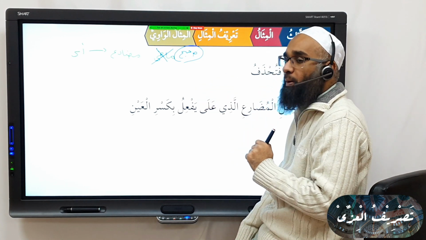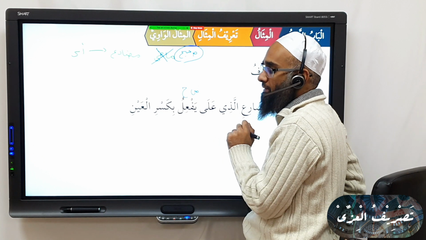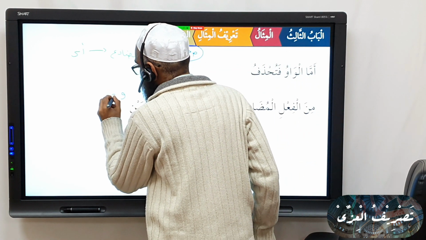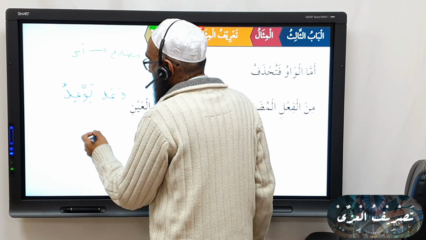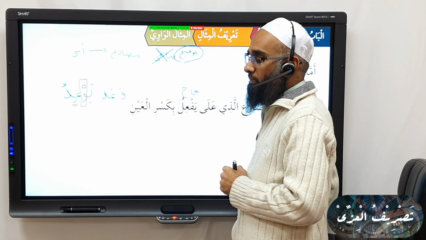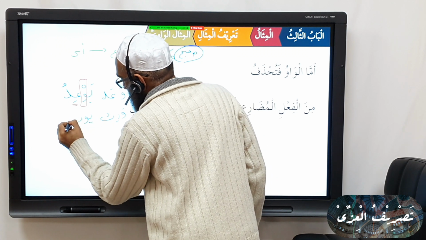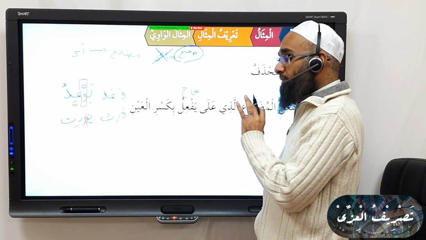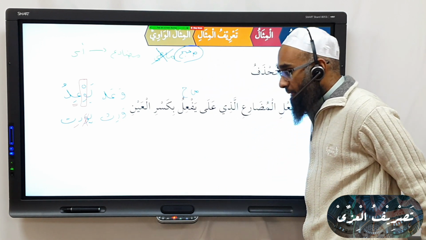So basically, which has yaf'ilu pattern in the mudari? Which two babs? Bab daraba yadribu and bab hasiba yahsibu, with kasra of the ain. So the waw is removed, for example, daraba yadribu: wa'ada yaw'idu. What happens now? The waw is removed from that mudari whose ain kalima has a kasra. So wa'ada ya'idu. You have waritha from hasiba, yarithu. What happens to this waw? It drops, because the ra, the ayn kalima, has a kasra. So any mudari whose ayn kalima has a kasra, the waw will be removed because of this. So that's one place where it's removed.